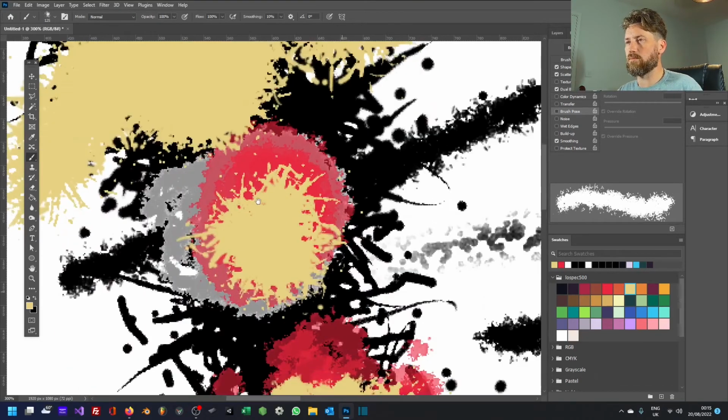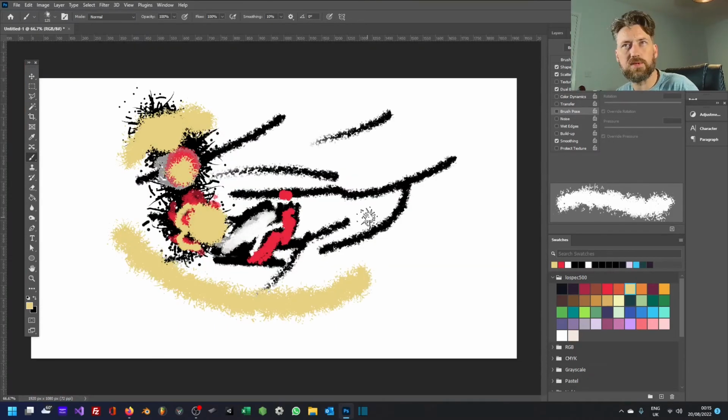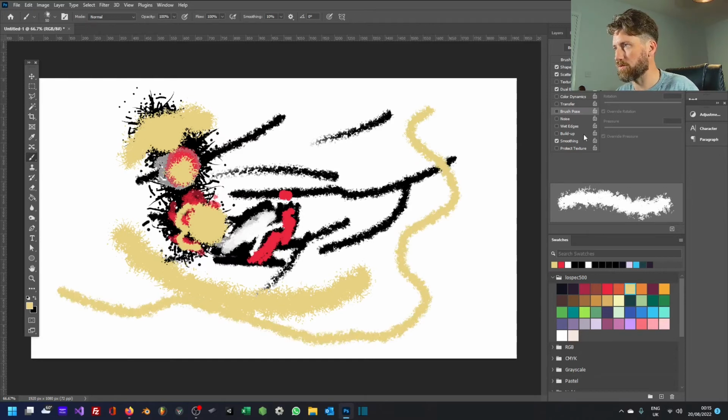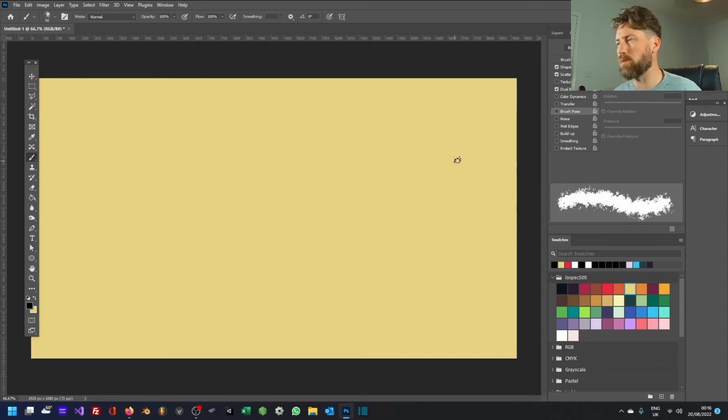Smoothing, that just adds more interpolation to your stroke. So again, if you're on a mouse and you want more smooth lines, smoothing kind of helps with that. So if I just do it with the mouse. But use with caution. I think smoothing can tend to make things a bit laggy if you're on an older machine. I don't know what Protect Texture does, and I don't think I've ever used that or ever will. So that's kind of a brief rundown of how everything works.